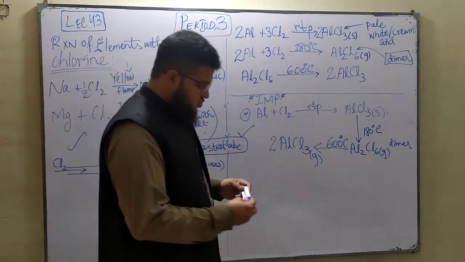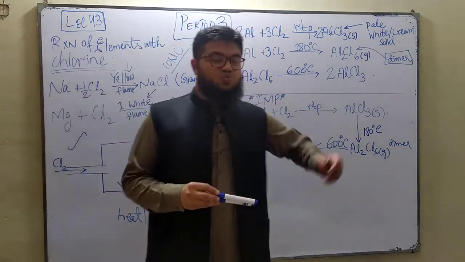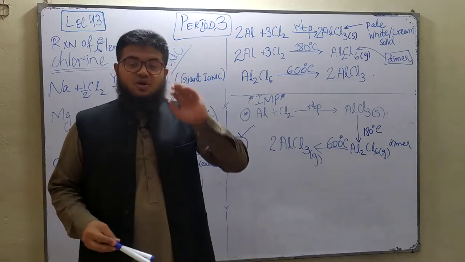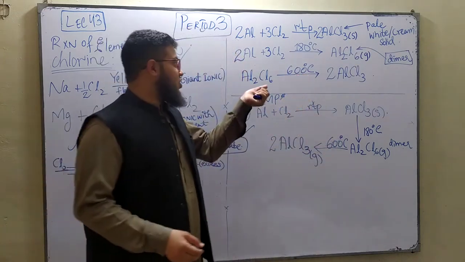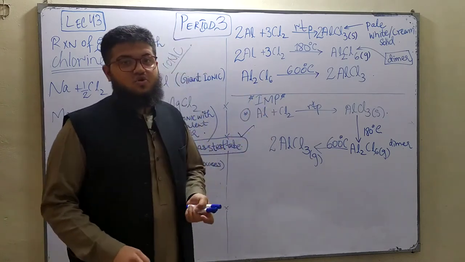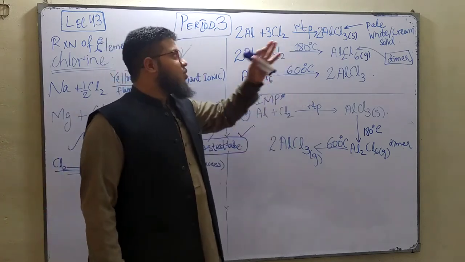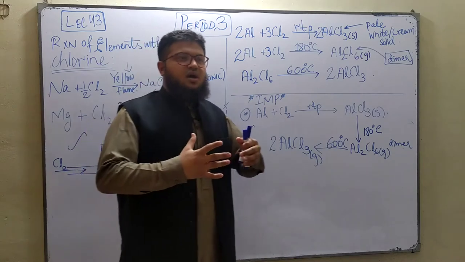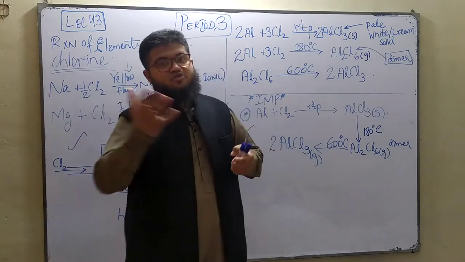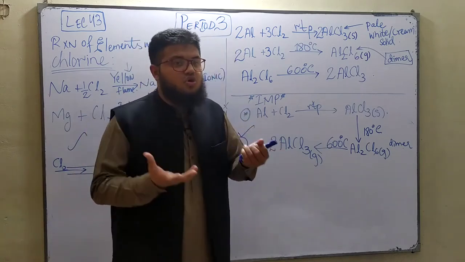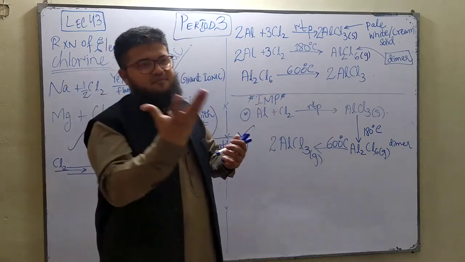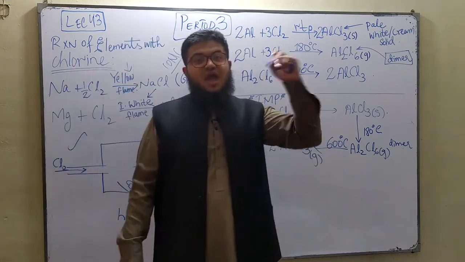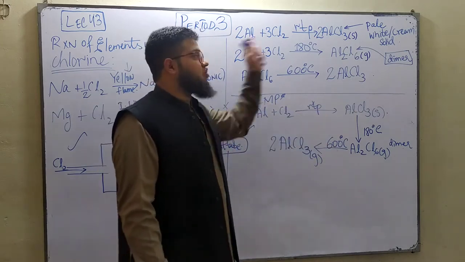Then coming to aluminum. When aluminum reacts with chlorine, and this in fact is very important because there were tons of questions testing only aluminum. There was an entire question only on aluminum's reaction with chlorine and its extraction. The question started out in the following way. They asked you about bauxite. Remember your O levels, bauxite, the ore of aluminum. Aluminum is extracted from bauxite, and it has many uses, and it is a reactive metal that can react with chlorine.